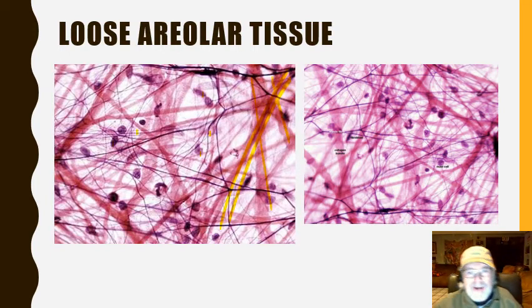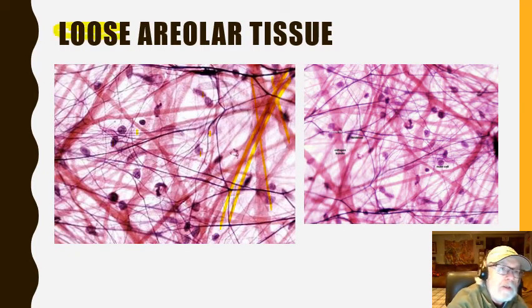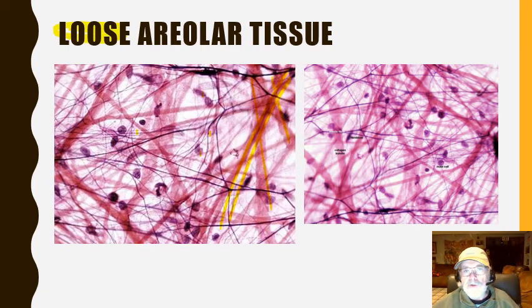Okay, and if you look at it, it's sort of like loose, okay? It's not tightly packed. When you start to see some later images, you see how some things are very tightly packed, but this is sort of like spread out. It's very, very loose. So that's why they call it loose areolar connective tissue. Areolar, airy, okay? A lot of open space in there. Wide open spaces between all these fibers and cells and stuff like that. That's called loose areolar connective tissue.